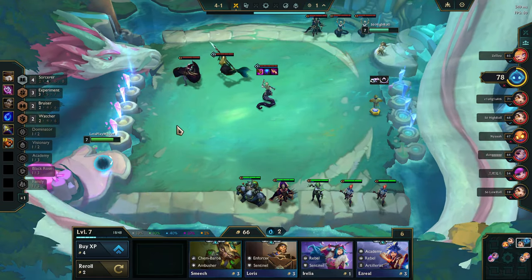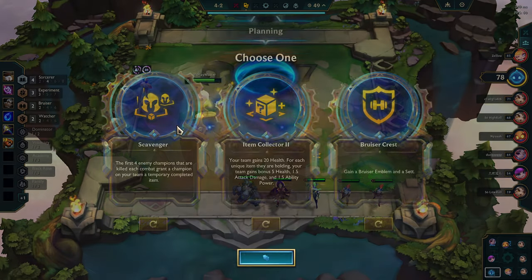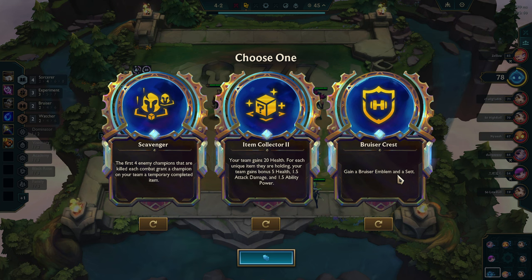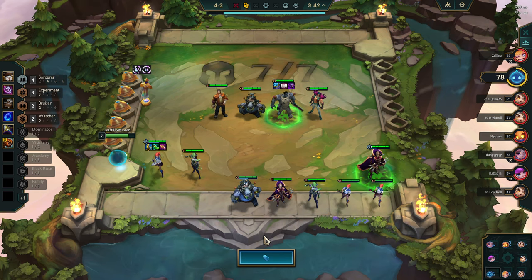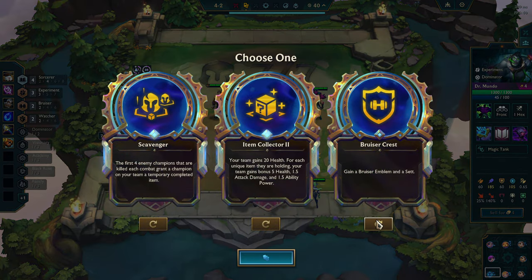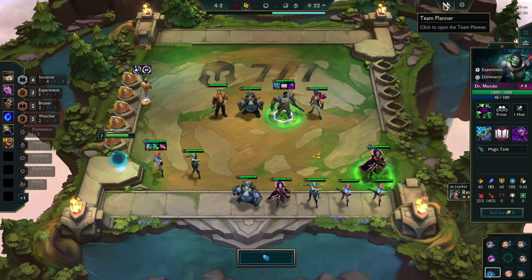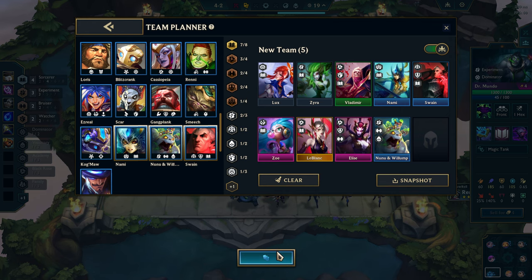Yeah, it's time for some better carries, I think. Gain a bruiser emblem. The team has exactly 2 costs. If your team has exactly 2 4-cost champions, you gain 4/4 health and 24% attack speed. Exactly 2 4-costs.